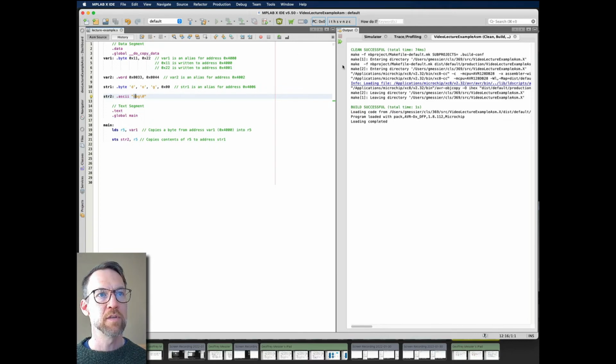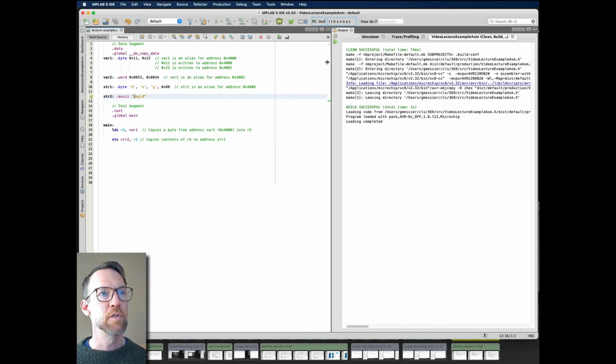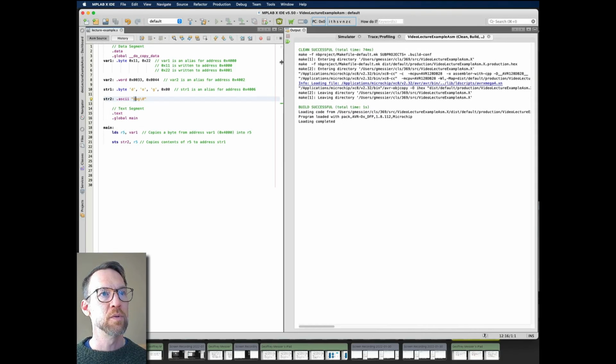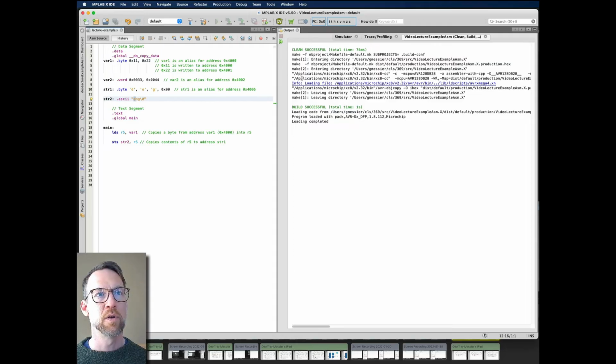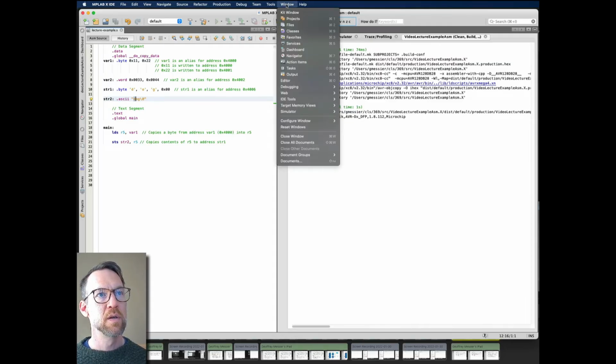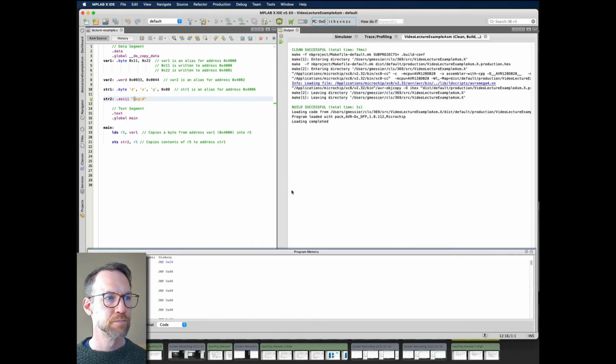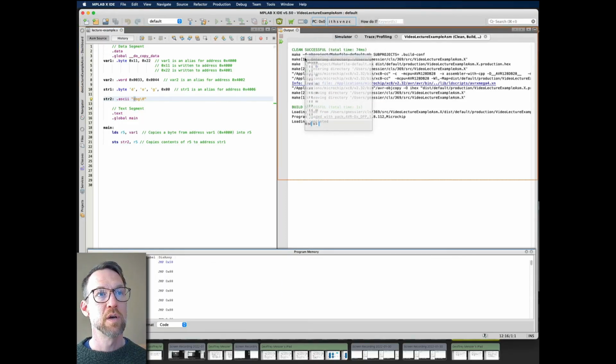I tend to like to set them up in columns. There's a few things that I'm going to want to look at while we're running. So I'm going to go up to the Window menu, go down to Target Memory Views, and select Program Memory. And I'm going to try to move this up here.